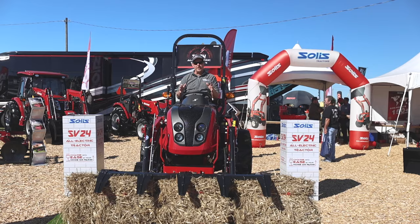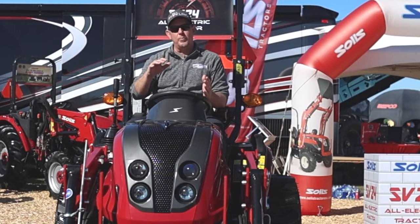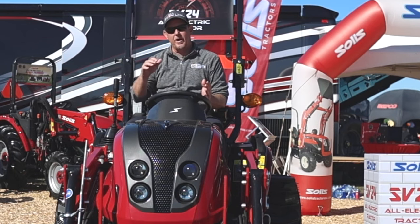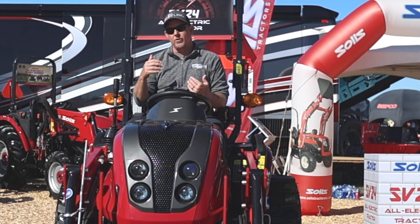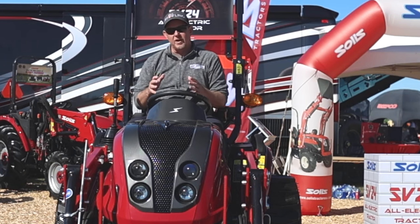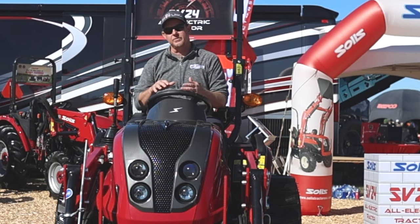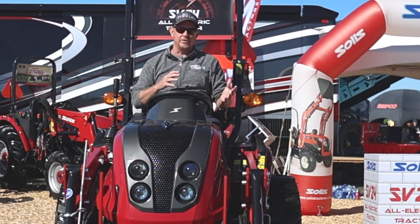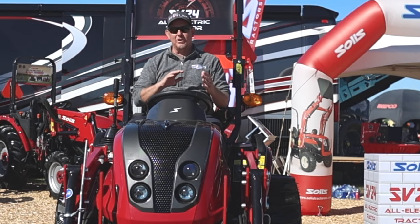While it's warming up here, one of the things I want to mention is on a diesel, as you increase the power output or whatever the usage load that you're using, you decline in power. So think about as you're driving up a hill or as you're getting into some hard earth or whatever. The cool thing about an electric motor is it's going to stay constant on the torque. So while I didn't think this was going to be a great product for me to use in the hills of Ohio, it would allow me to get up and down the hills without any reduction in power.